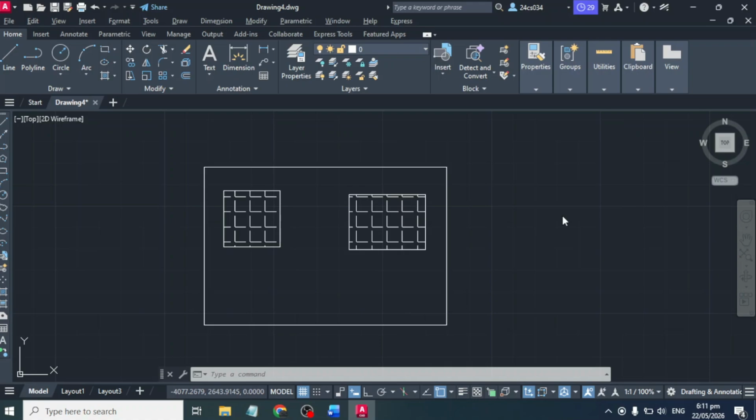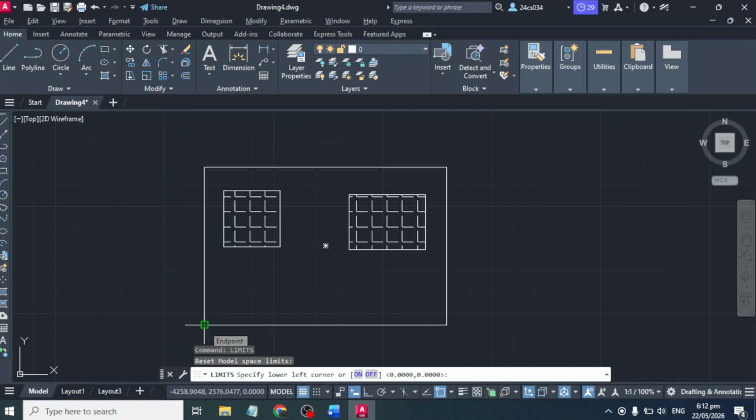First, write the steps exactly as given in the script, keeping them simple and direct. Over here, make sure every important action is included. Then, remove any unnecessary explanation. Then, after that, go to the command line and type limits, then press enter to start setting the drawing boundary.